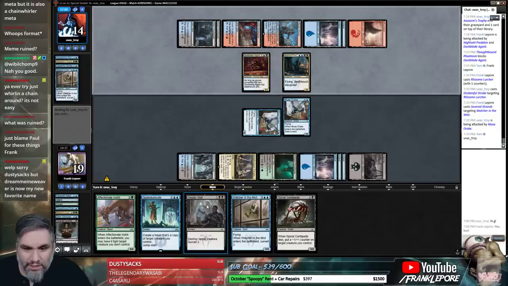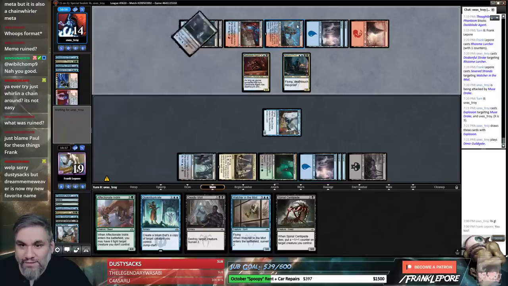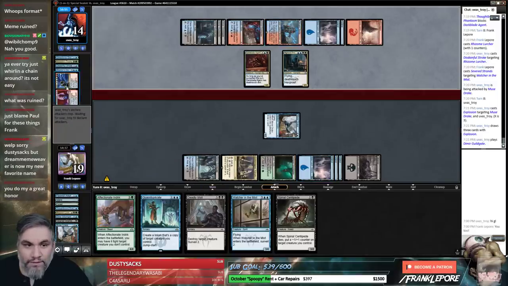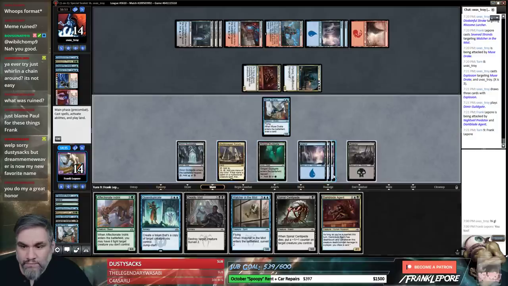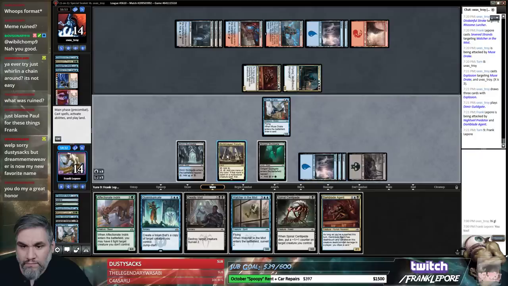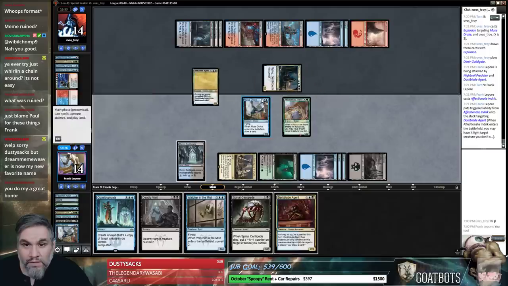Is it the 7-mana Gargoyle again? You just keep drawing this thing? No. Draw 3, deal 3. Seems good. Oh, that's off the board.